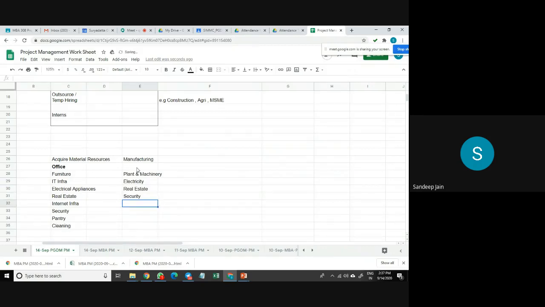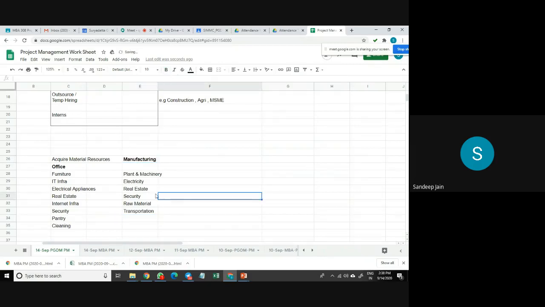And security, by security, I don't mean the stuff, I mean the complete setup of the security. Also in-house vehicles, transportation. And raw material, that is the important part. This is one thing which will not be there in the office, raw material. And transportation. Okay, we are good with this.